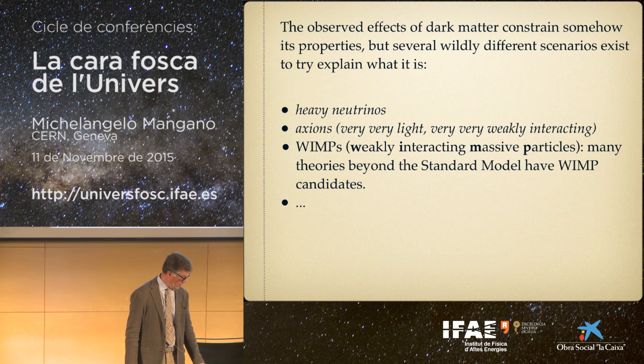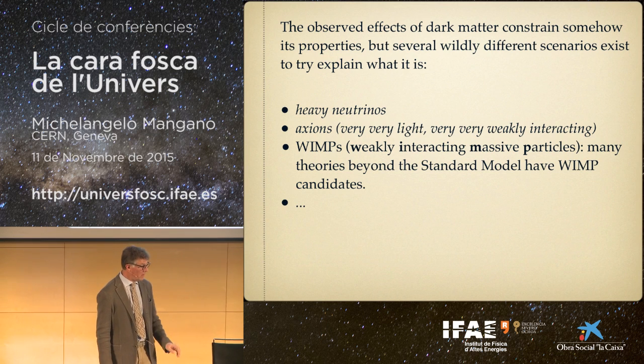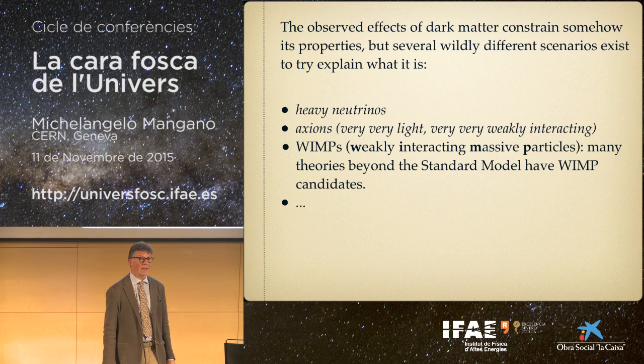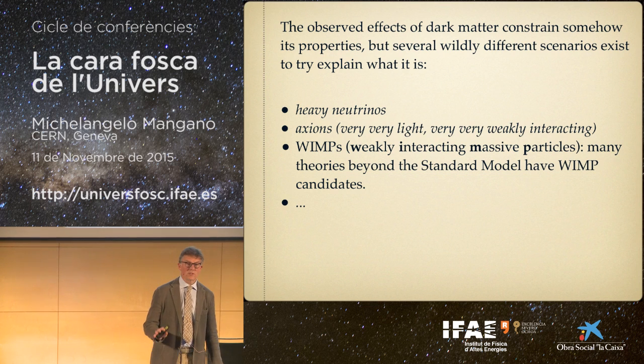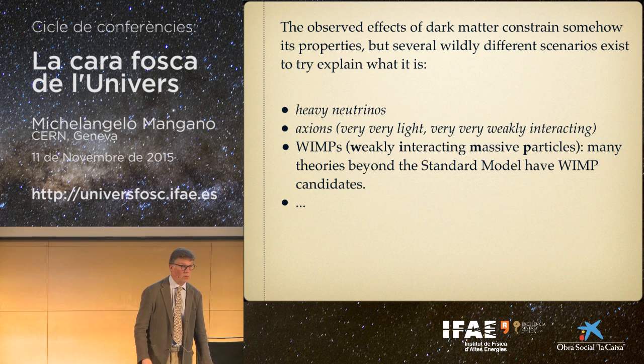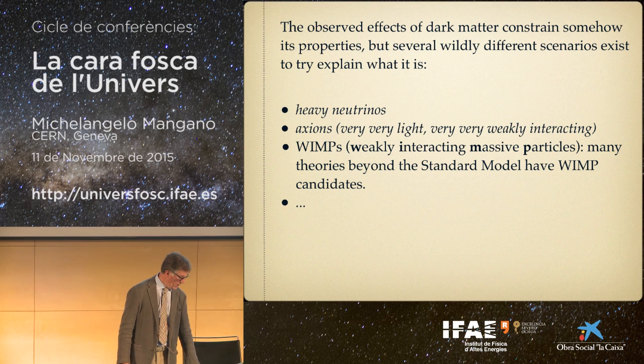One scenario for dark matter is that it is heavy neutrinos, so a particle like the neutrino, but heavier than those we know, for example, or axions, which is a particle I will not be discussing. It's very, very light, very, very weakly interacting. It's completely idle in a sense, and its role is just to be there and play dark matter. We cannot possibly produce it, and it wouldn't interact with our detectors.